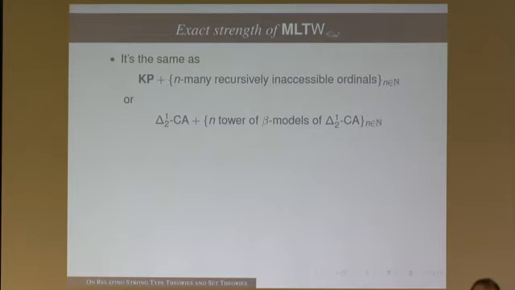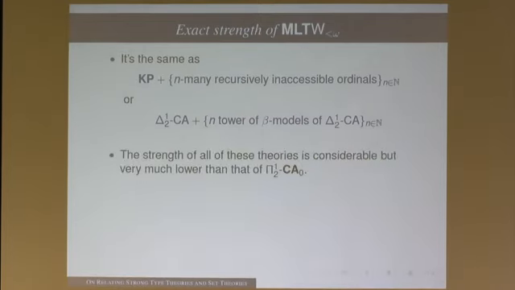So there are two tasks to it. Namely, the first is you want to show that the type theory is not stronger than any of these theories. So this is a task of modeling type theory in those theories. And the other task is to show that actually the type theories have the same strength. And the only way I know to do it is via ordinal analysis. So basically there's an ordinal analysis of these classical theories here, and then one can show in the type theory that you can climb up to the proof-theoretic ordinal within type theory. Okay. And then, of course, the upshot is that the strength of all of these type theories is well below pi 1-2 comprehension.